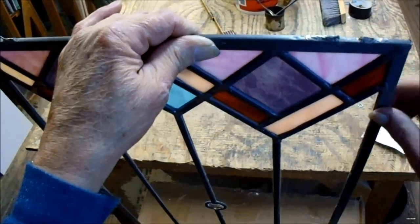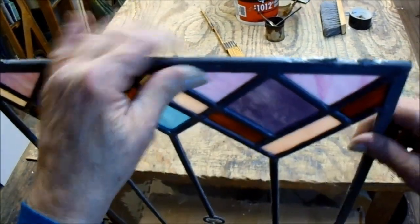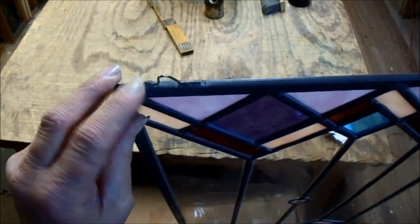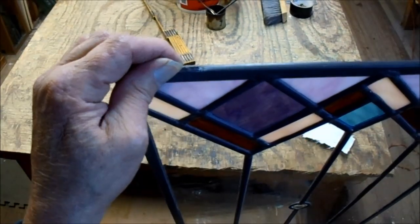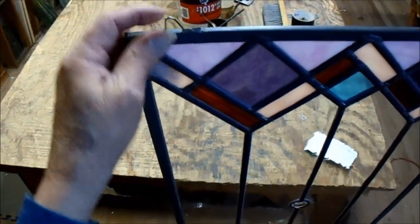But this is in danger — this is what happens when you just solder things on. You can see where it ripped off here. On this hanger she's got a fairly good bead, but here it's just barely grabbing it. Eventually, due to the weight — this is a leaded window — it would pull off.